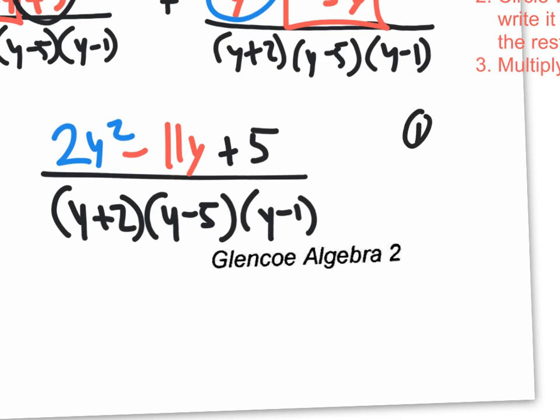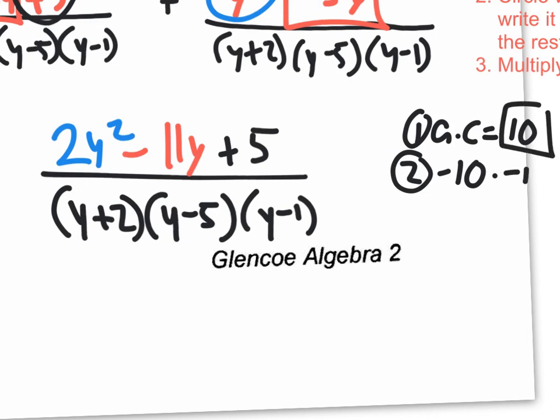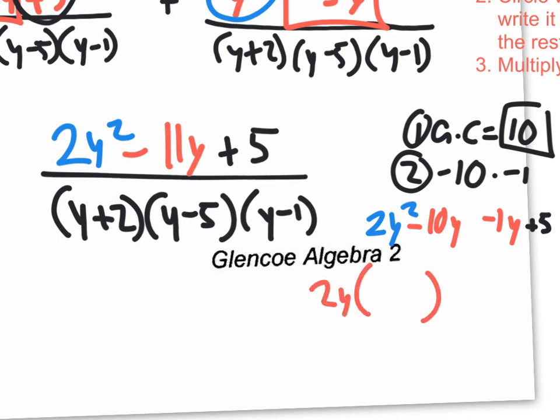Step 1 is to multiply a times c, and that will be 10. Step 2 is to think of the multiples of 10 that combine together to give you the middle value, which happens to be negative 11. So negative 10 times negative 1, that will multiply together to give you positive 10, and it will combine together to give you the negative 11 that's over here in the middle. So that's the correct pair of numbers you want for step 2. Step 3 was rewriting your original quadratic trinomial, but with those two terms in the middle. And then after that, of course, factor by grouping. So from the first group, we're going to pull out a 2y, which means you'd have a y minus 5 left over.